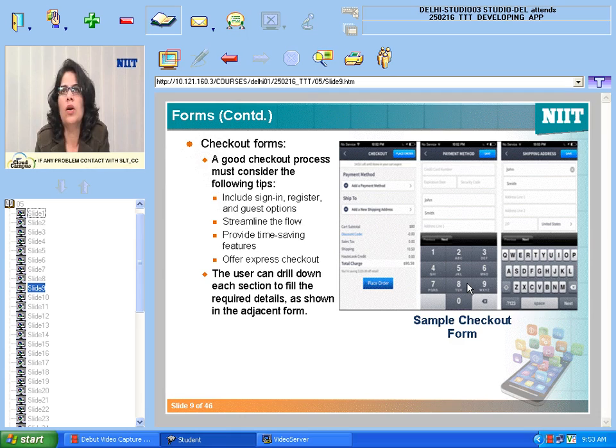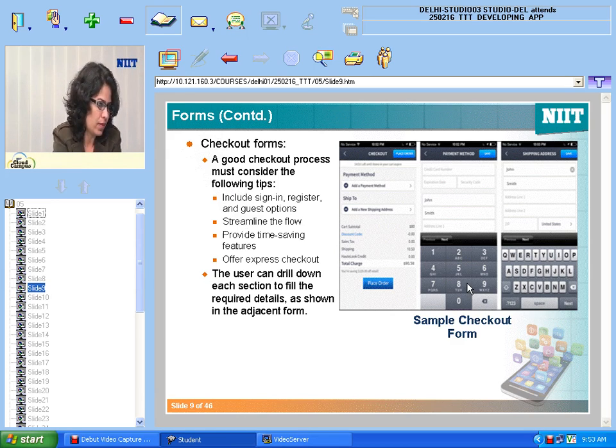Regarding streamlining the flow, what is meant is that the checkout process should not span across multiple pages. Ideally, you should try to cover it on a single page. And you can use the drill down option. The drill down option would mean something like what you can see here. Here you have this button which says add a payment method.